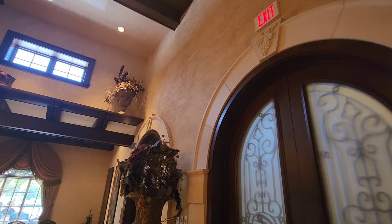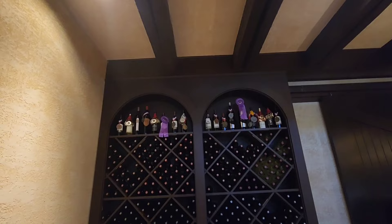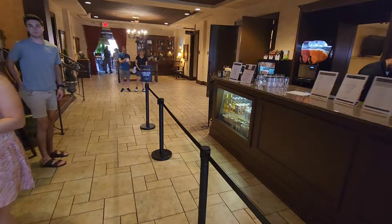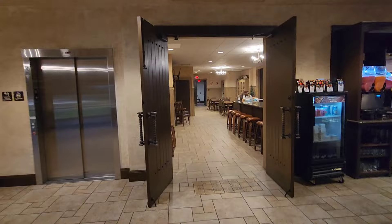Meredith was telling me they go over the top for Christmas — they have a huge dinner and everything here too. We'll be back for Christmas because I want to see how they decorate — the Christmas trees and all the lights. Looking at the grapes right here on the archway, that's so cool. This is the first room you come into when you enter. And if you look up here — more awards for their wines. This is called the lobby bar. It looks like you pay everything here for your drinks. It's beautiful through here. The upstairs is cut off but it's nice up there too.